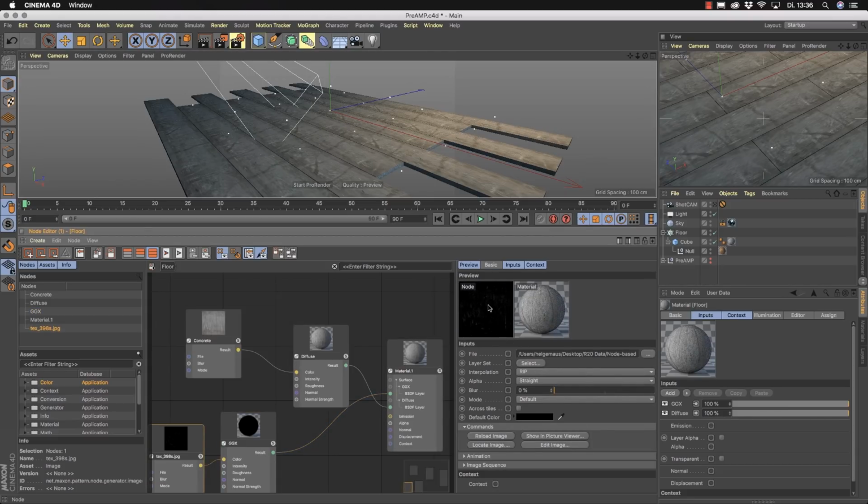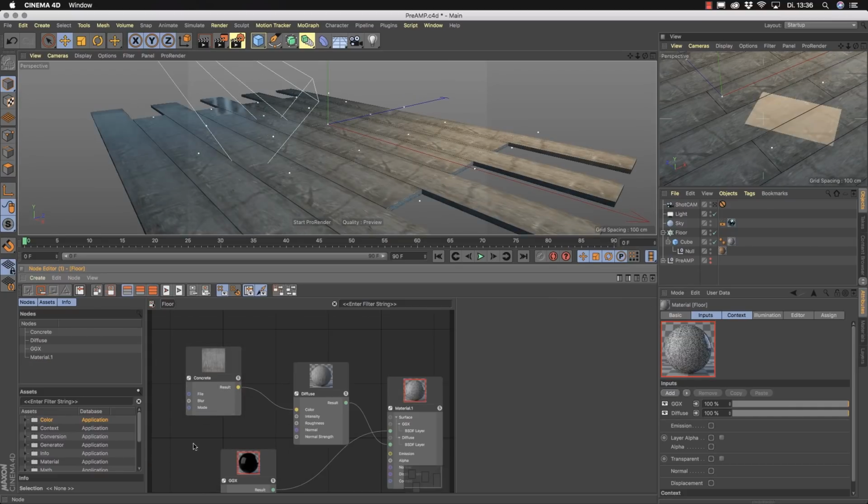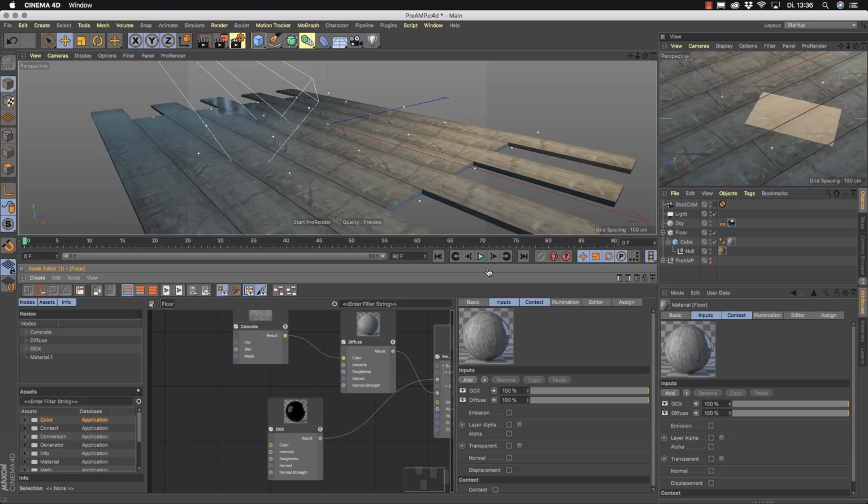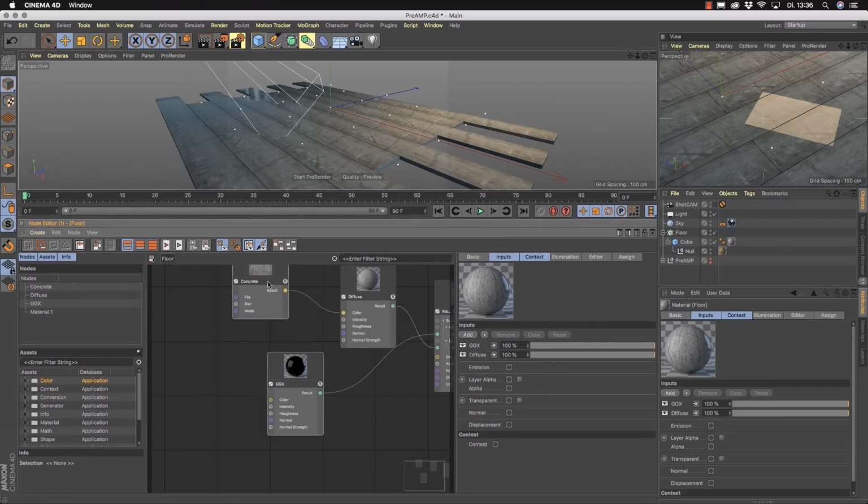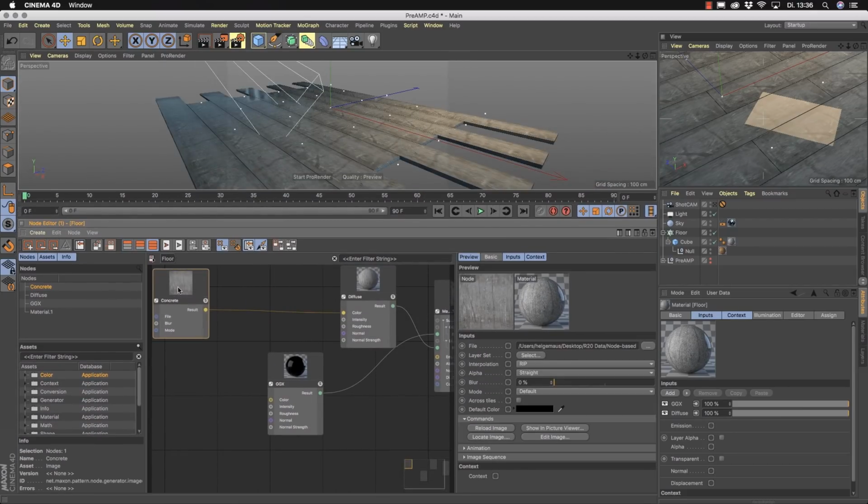We also can use, if we like, this original concrete. How to do that? I remove this spec map for a moment, and instead I want to use the same image. And if you look now at the inputs, you see that we have different colors going on.